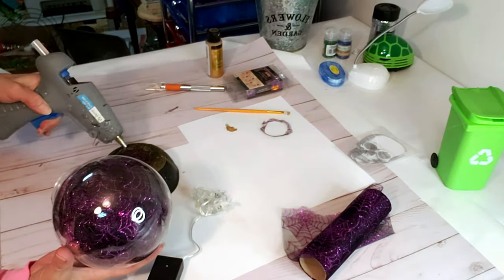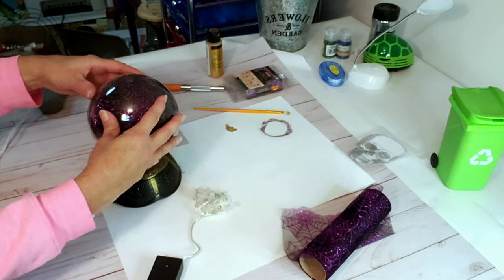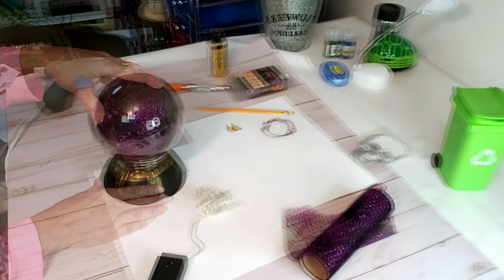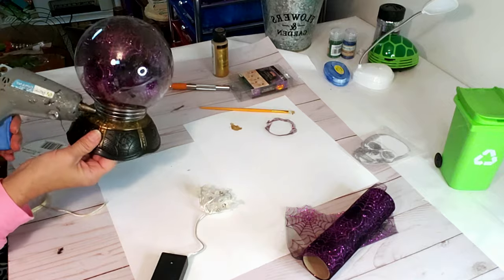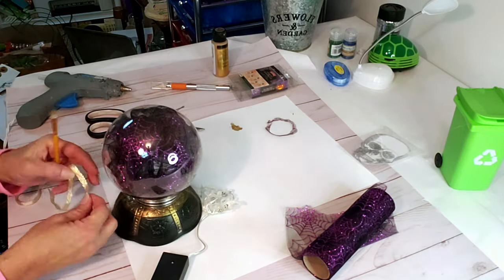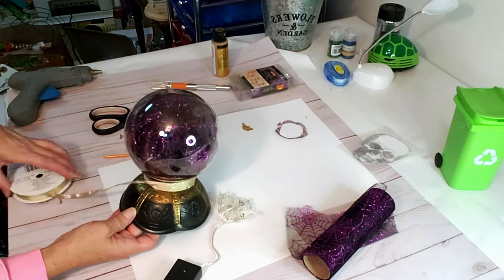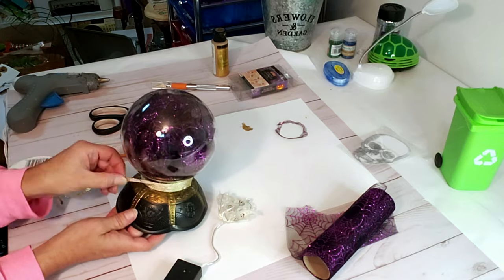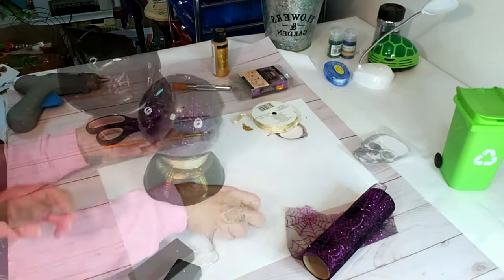Now I need to glue it down, so I'm taking the hot glue, putting some on the base, some on the globe, and then placing it down on the stand. So I need to hide the rim that's showing. I grabbed some of this gold ribbon that I got from Hobby Lobby, and I'm just going to hot glue it around. I could have tried painting it, but I didn't think it was going to come out very well.